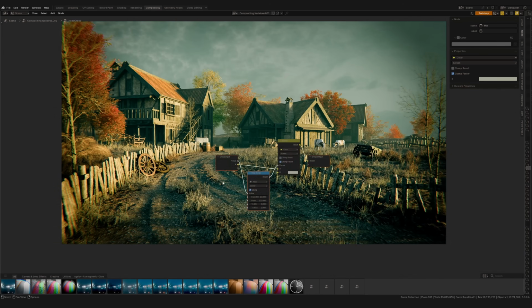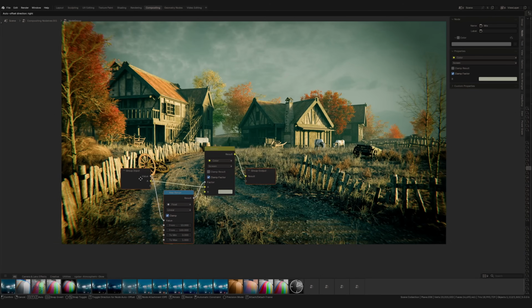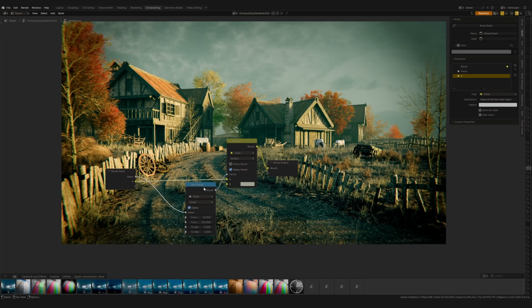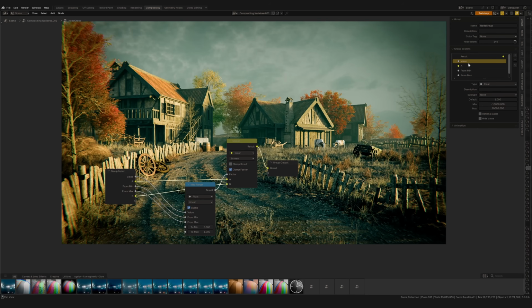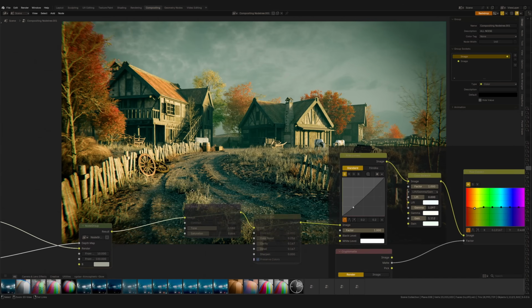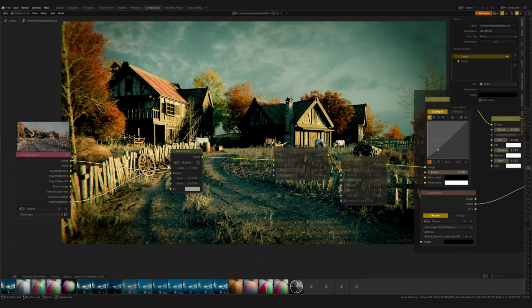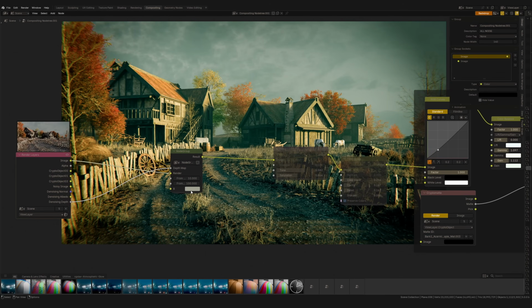To do this, first I group all these nodes, press Tab, go inside this group, and here I need to set what I need in this group input. And I need map range settings and color settings. Also, we can name all the sockets as we want. This is going to be a depth map where we will connect the depth layer, and this is going to be our render. Press Tab to exit this group, and now we have only one node, which is way more useful.